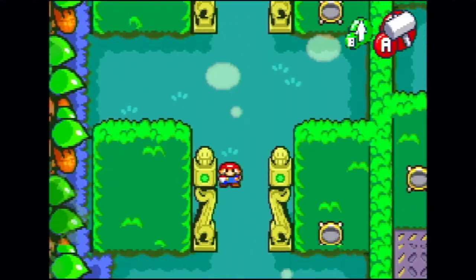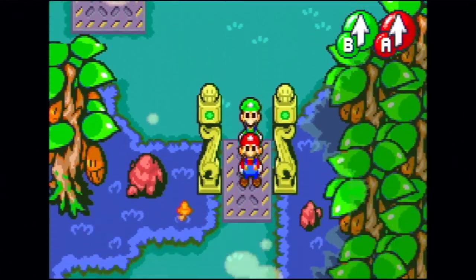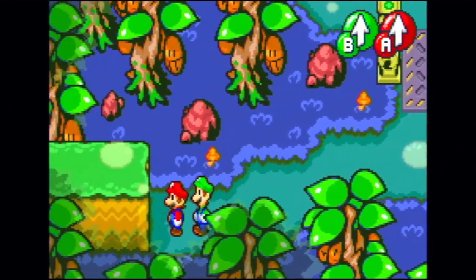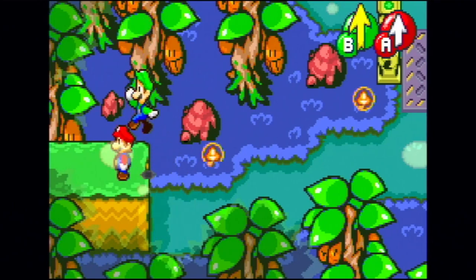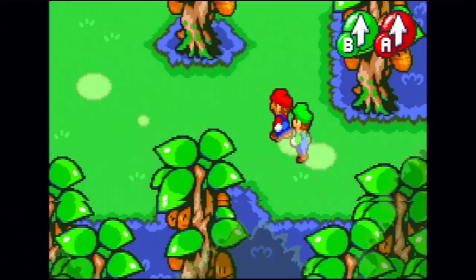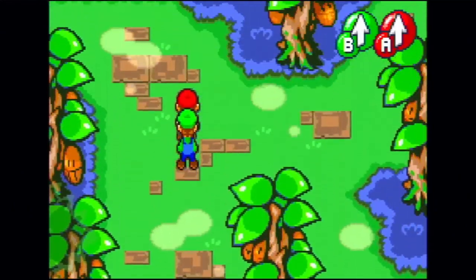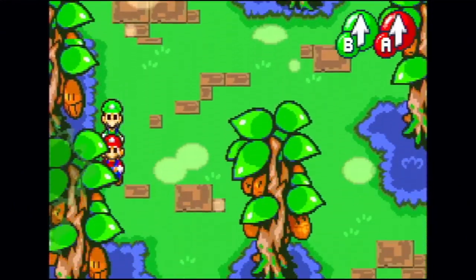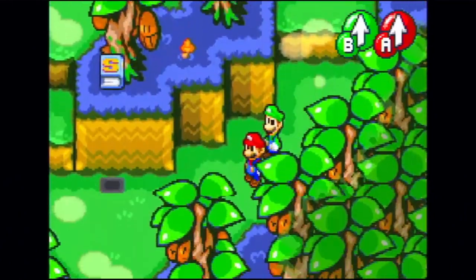And hitting that does nothing. Unless it did, but obviously we don't need to hit it. No! Wrong button! Wrong button again! There we go. What's down here? Nothing. Let's go this way. I don't know where I need to go.